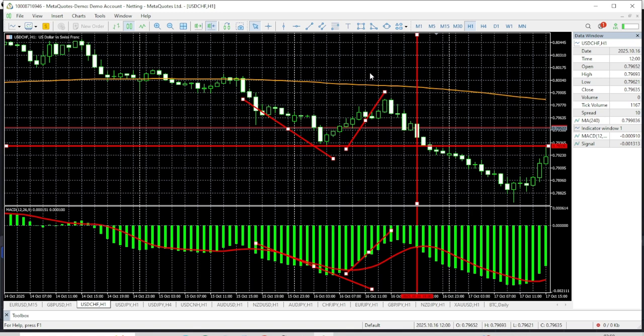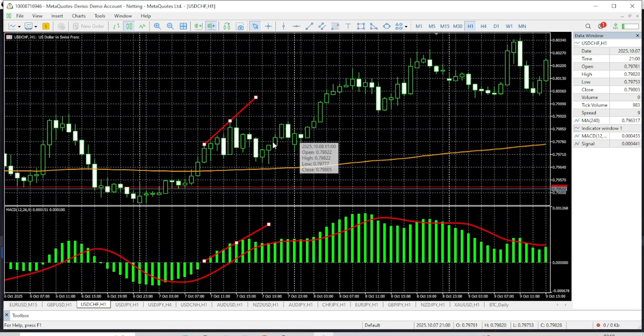If you are afraid of that, then if you are buying, your stop loss should be below the pullback low. That is the pullback to the 240. Let me show you, as it is here, if I buy here, for instance, then my stop loss should be below this pullback that didn't touch the EMA 240. It should be here, but preferably we want it to be down here. This is our first option, and then this is our second option.